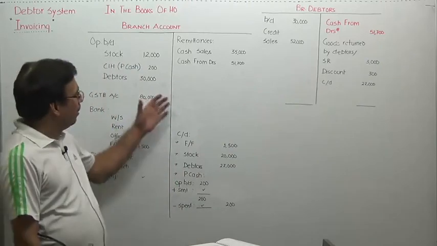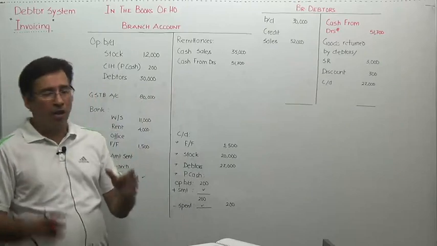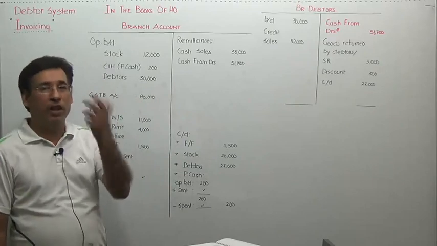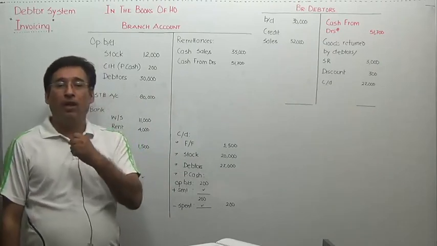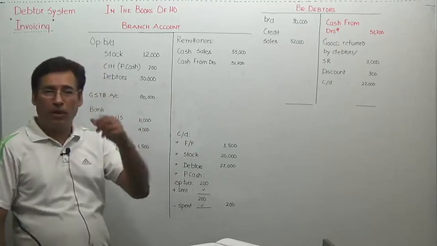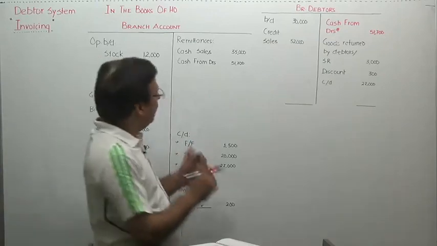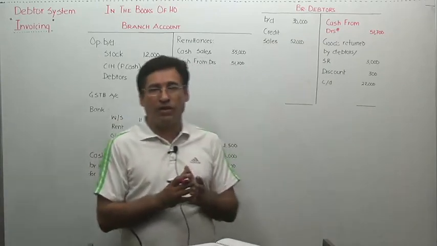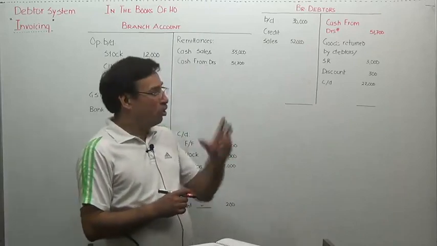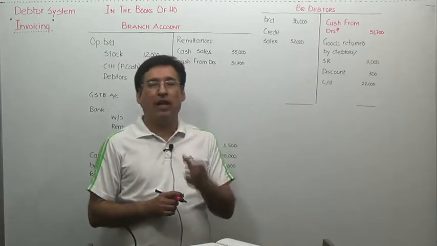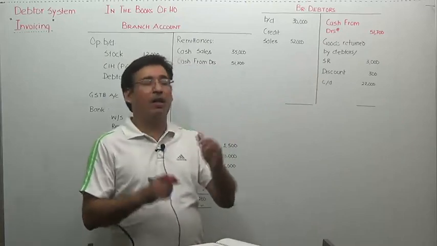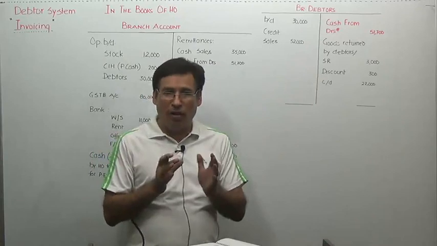Similarly, we can apply this to the organizations having branches. Head office never wants branches to know about the real profit being earned by the head office, sheer out of fear that tomorrow these branches might start some competitive business against us. So that is the reason a general policy among the head office is that they do not want to reveal their real profits to their branches. So the technique which is adopted by head office to hide their real profits from the branches is known as invoicing. You got the meaning of invoicing?